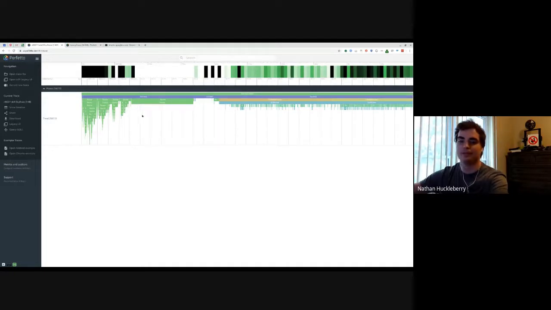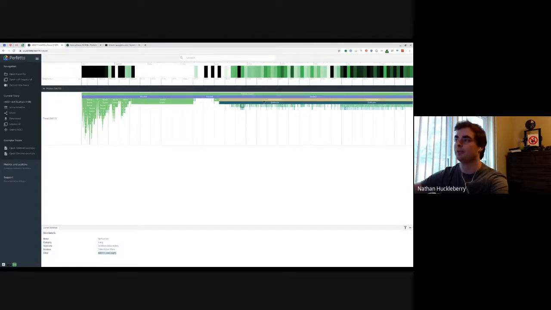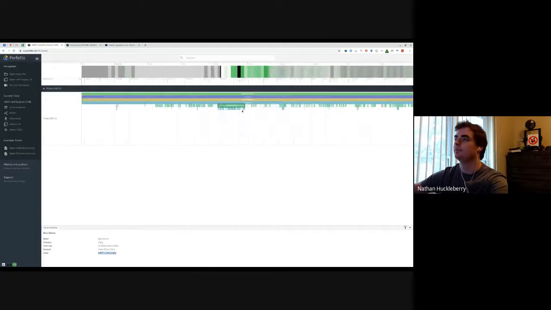This is a compilation of just an arbitrary kernel source file. I just picked one at random. You can click on the slices and see, down here, that this is including this header file. You can click on these optimization passes and see what function is being optimized here. And you can click on the actual pass and see the name of the pass itself.